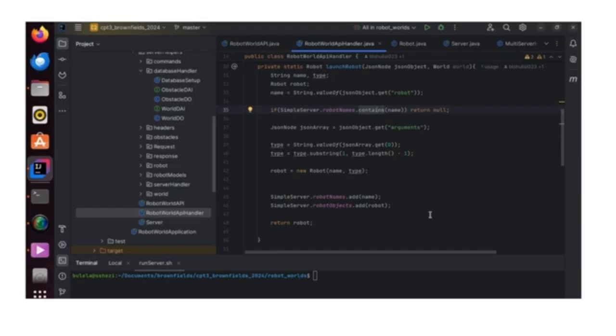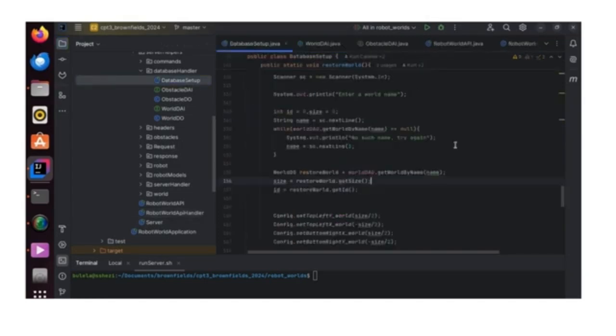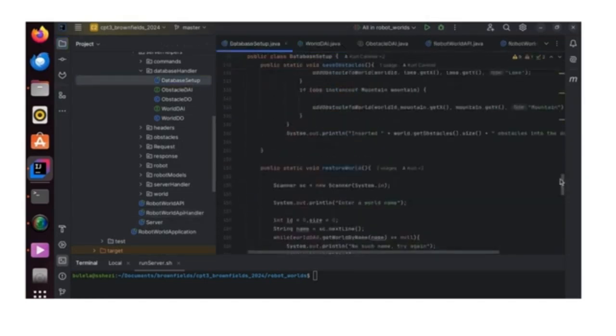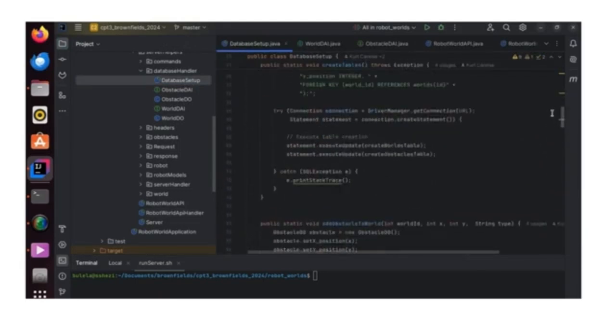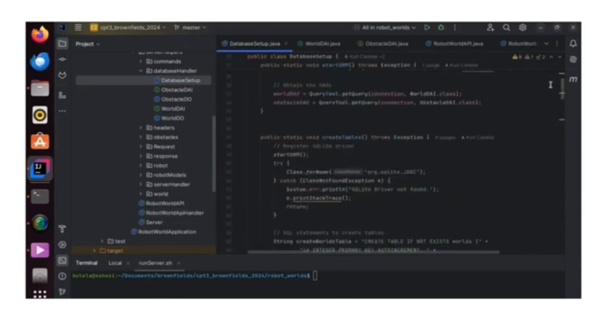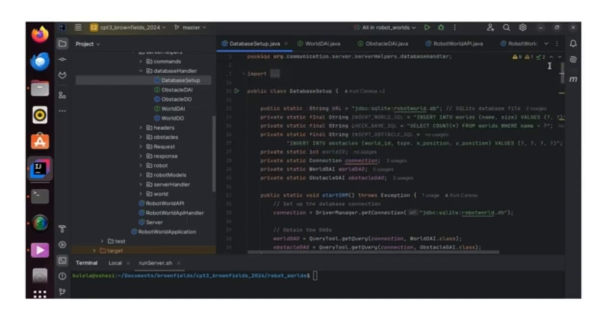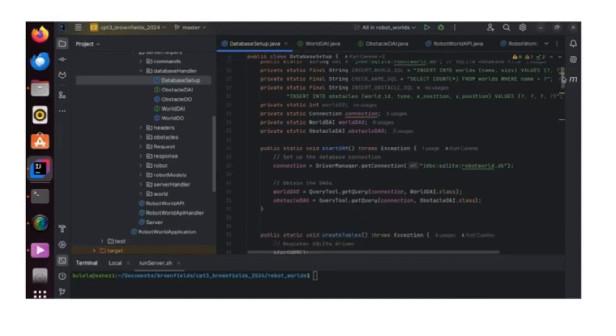Question 11: does the demonstration showcase code that is commented? In our database setup, we have comments. For example, on line 17 we have an inline comment telling us that's the SQLite database file.